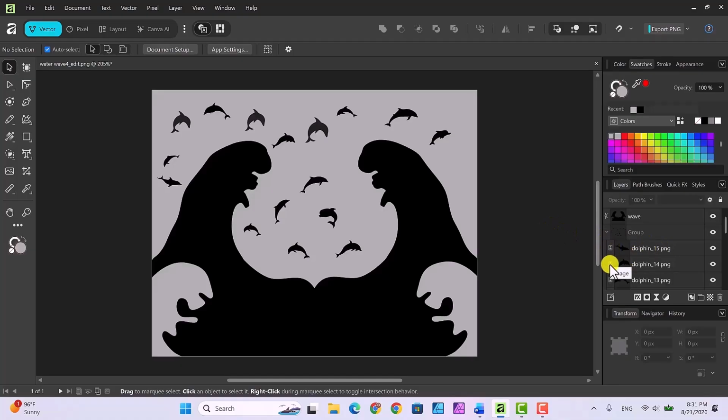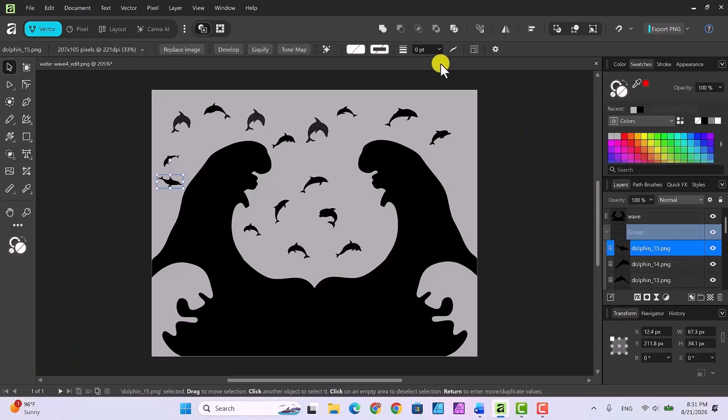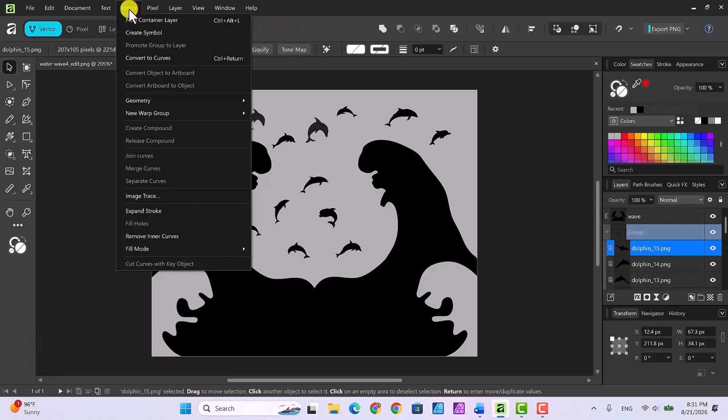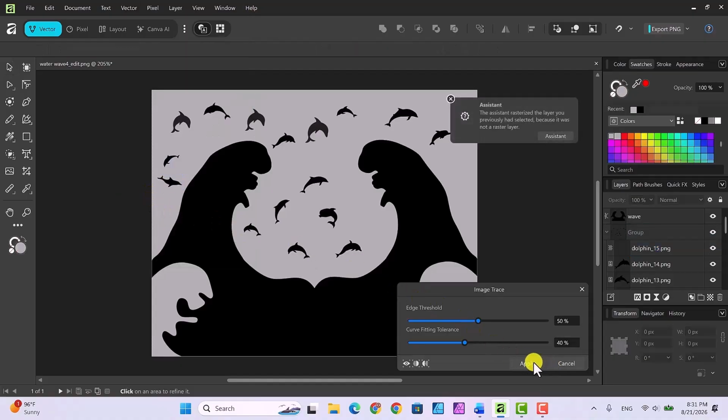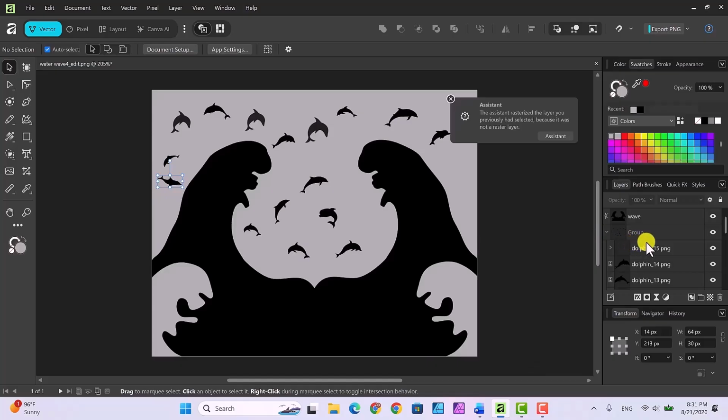So what I'm going to have to do is do this one by one, just like I did my wave. I'm going to have to select each one, and then go up here to Vector, and then Image Trace, and then Apply. And now this dolphin has been converted to a vector object.